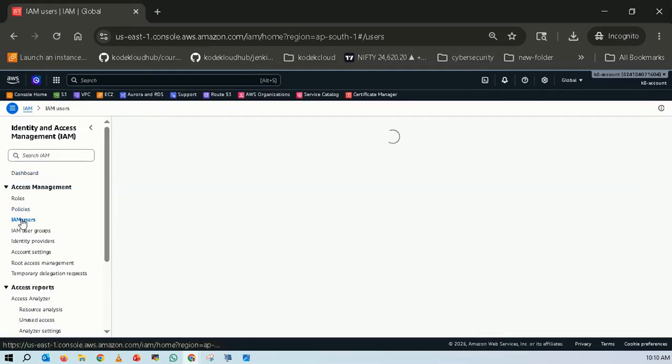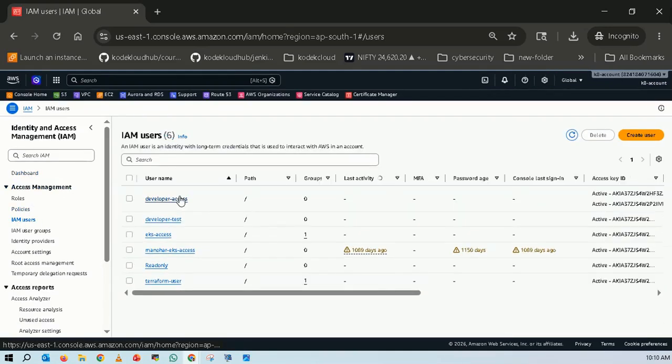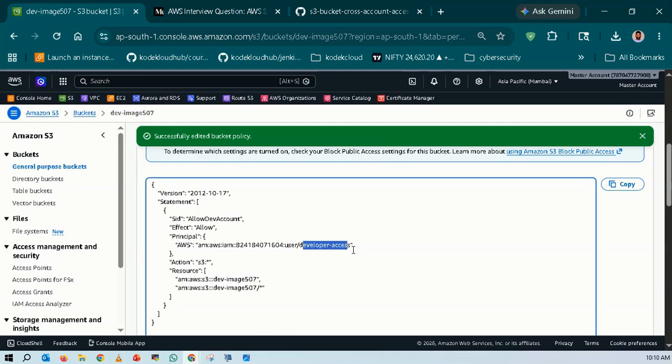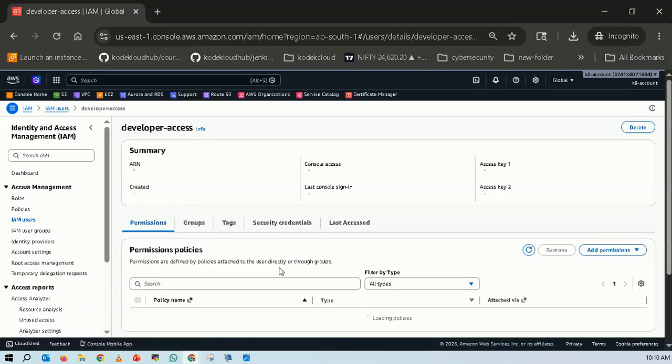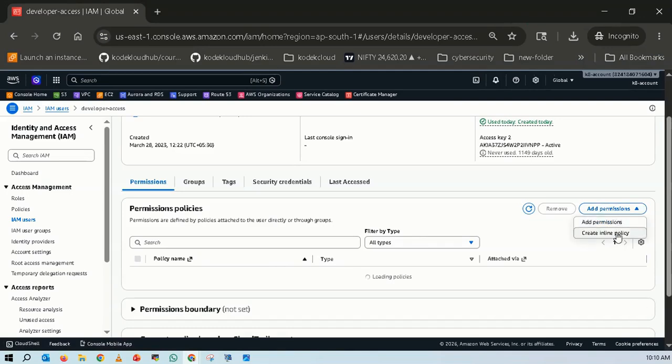The IAM user will be there, so we have one user, the developer access, which is the access I gave. We have to add a policy, a custom inline policy.